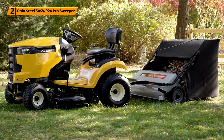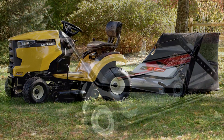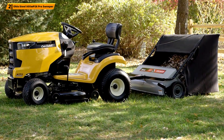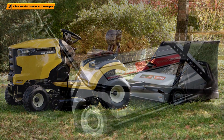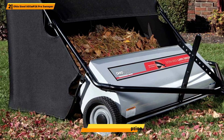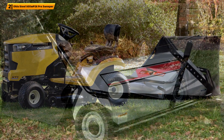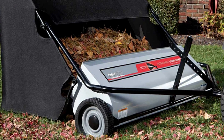Number 2: Ohio Steel 50 SWP26 Pro Sweeper. The Ohio Steel Pro Sweeper is a professional device that has a great capacity. You can use it for a long time without needing to empty it. It features an exclusive spiral brush that sweeps and captures debris more efficiently than standard brushes. This exclusive technology also puts less strain on the gears, which means it will remain in working order for a long time, even with repeated use. You can conveniently empty the hopper from your tractor seat with the pull of a rope so you don't have to stop when you're in the middle of a job. This efficient feature means you can work quicker than you would with most other lawn sweepers. This lawn sweeper moves effortlessly across any yard. Attaching this mower to your lawn tractor is easy, once again saving you a lot of work. The attachment has been reinforced with a no-slip positive locking system that won't vibrate out of place. This professional standard lawn sweeper has been manufactured for convenience and to withstand repeated use.